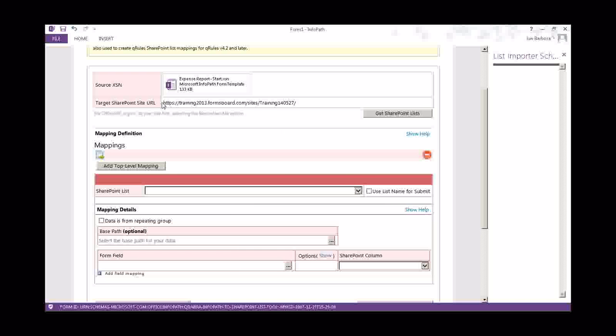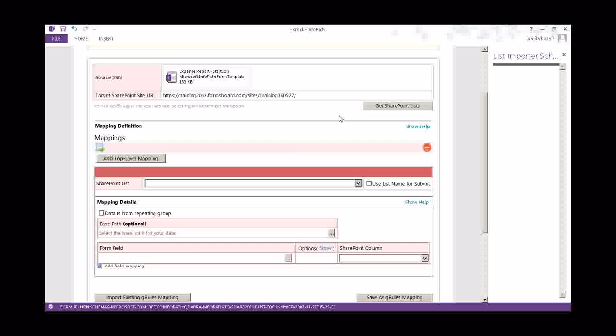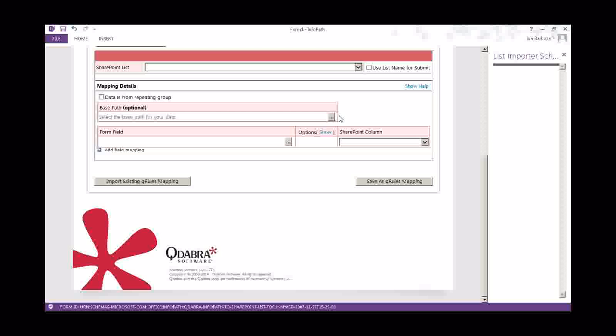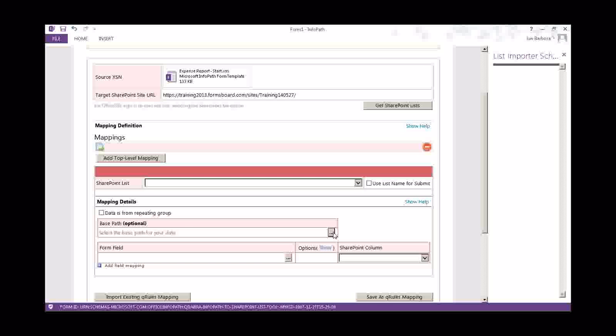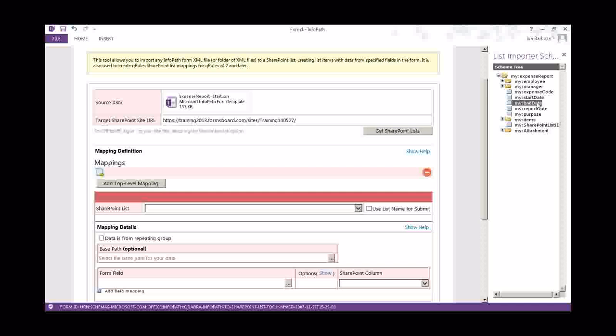And then we attach our form. So in the SharePoint column, we can get the schema, and we can map our fields to our columns.